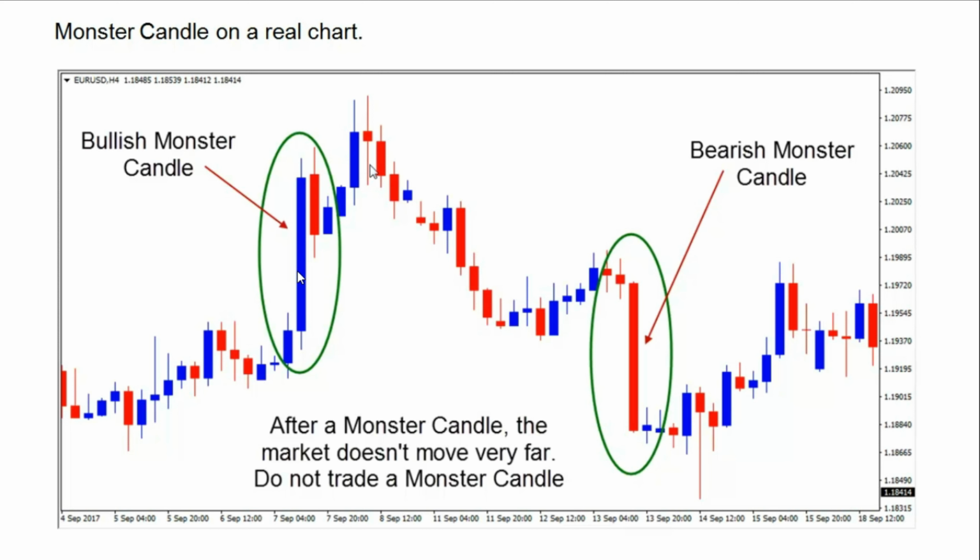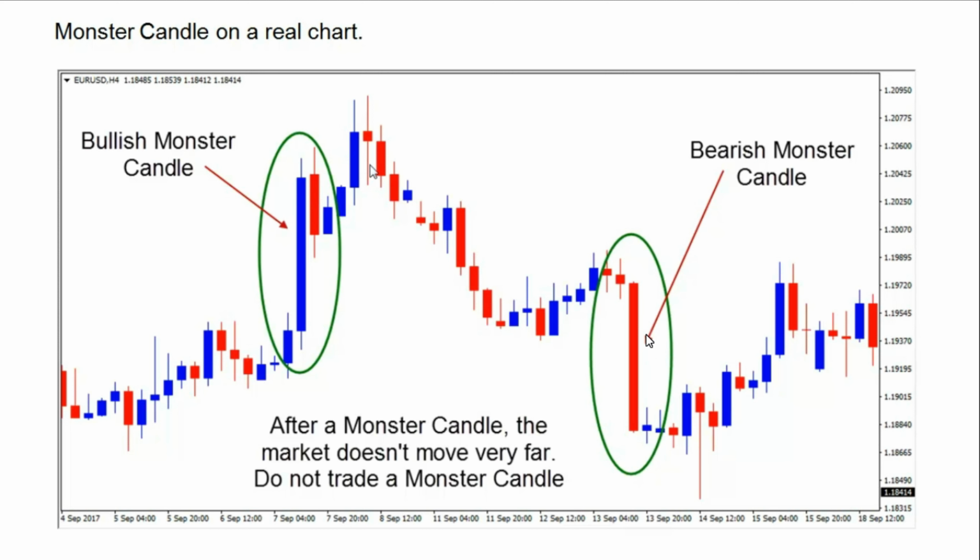When you have seen that this has been corrected, look at this monster candle: you will see there's a void here, this gap here. The market will definitely try to cover this gap, then retest before any other move. The same thing applies here. See this void, a big FVG, fair value gap. The market has to correct itself before the main market movement begins. All right, that is that about the monster candle on the real-life chart.